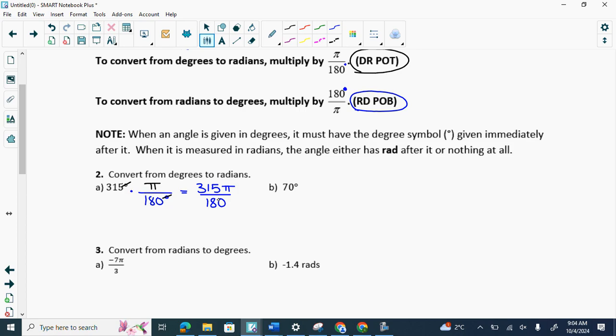So then what I get on the test is people will go 315 divided by 180, turn that into a decimal, keep the pi, and just give me the decimal of what's in front. If I want this all in radians to the nearest tenth, what am I going to have to do? Include the pi. I'm going to have to go 315 times pi divided by 180 and just give me the answer. Yes? That pi doesn't stay out if they want it as just a decimal. Rarely is that asked, but I find that's when people make mistakes because they're so used to making exact values. So I want it as an exact value. So reduce the 315 over the 180.